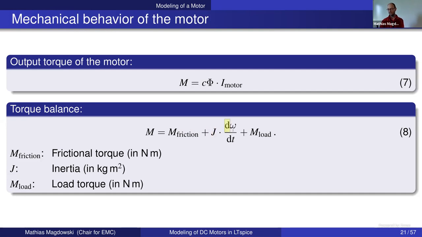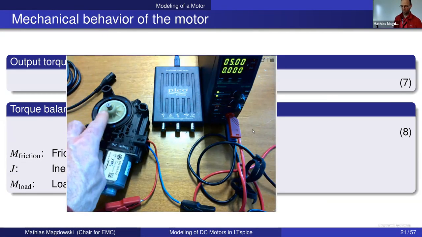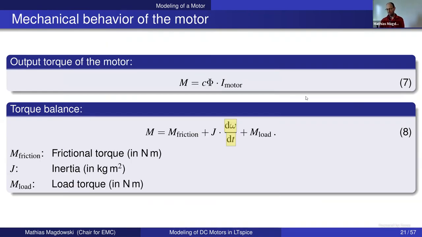And so the inertia, same equation as before, has something to do with the derivative of the rotational speed. So the inertia makes that the motor would like to keep its rotational speed, that the rotational speed will not change. And there might be some external load. In our example here, at the mechanical output of this motor, there would be, of course, the window connected, and the window has some weight and being lifted up. So this would be some mechanical load, something that can operate with the motor. Okay, but once again, not super complicated equation.